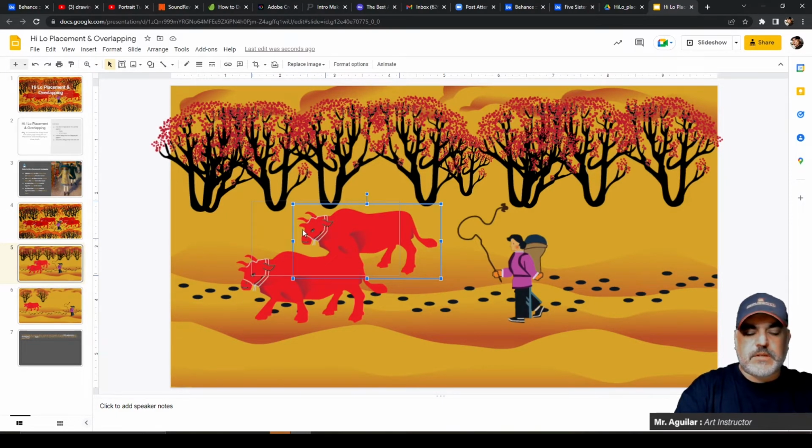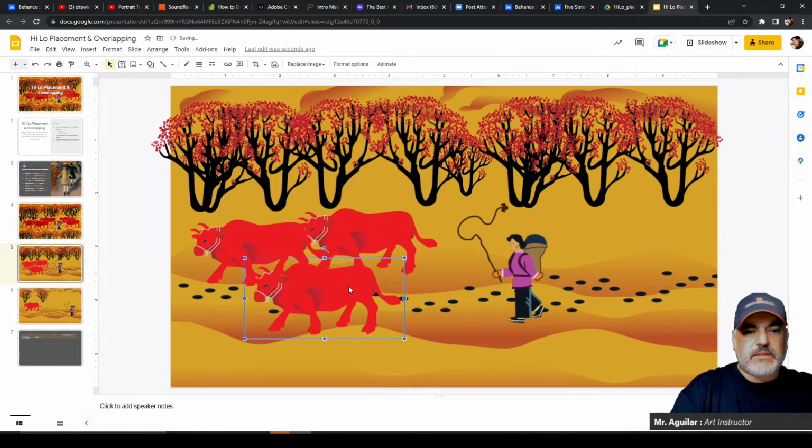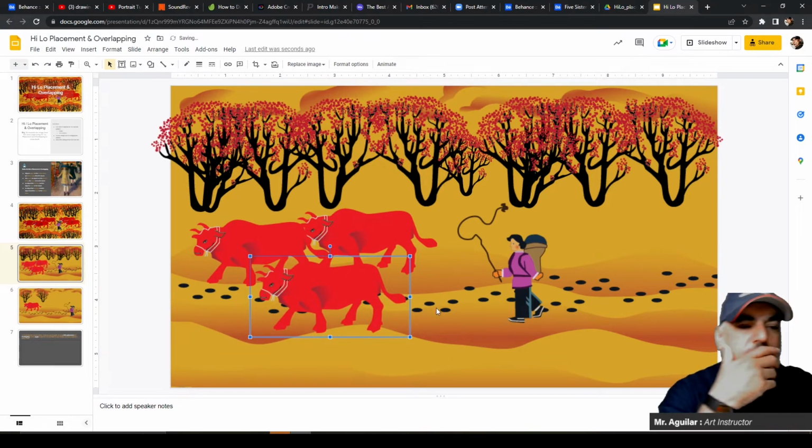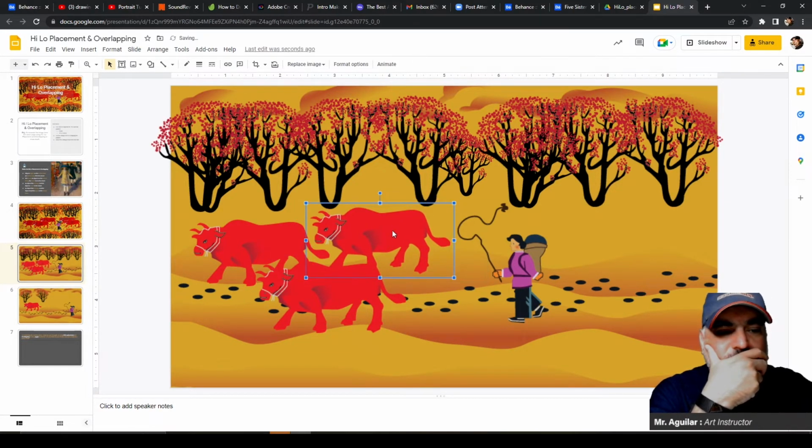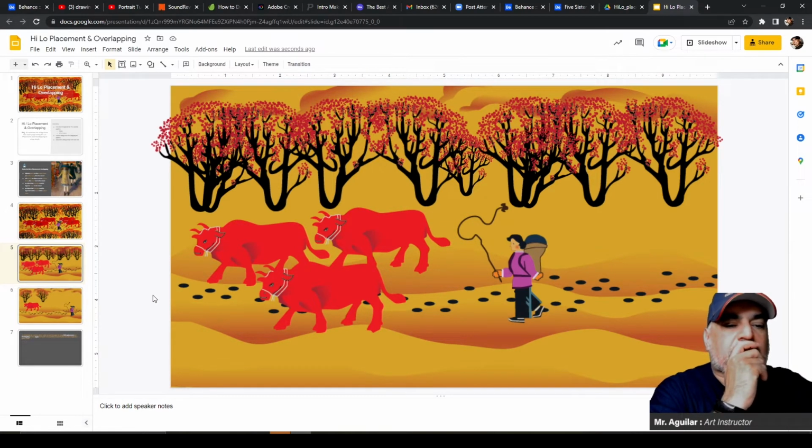Okay, so let's add another one. I'm going to put this one, Control D. Again, D is duplicate. And I'm going to have this one just down here. One thing I probably should have done, looking at these now, is put a black outline. So what I'll probably do is go into the file before I assign this, and I will put black lines around it so they don't blend. I didn't think of that before I did this.